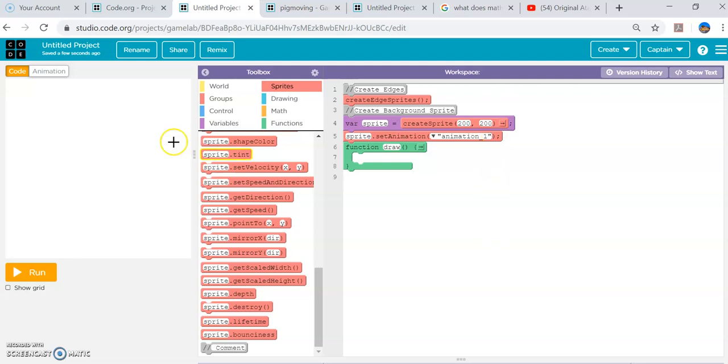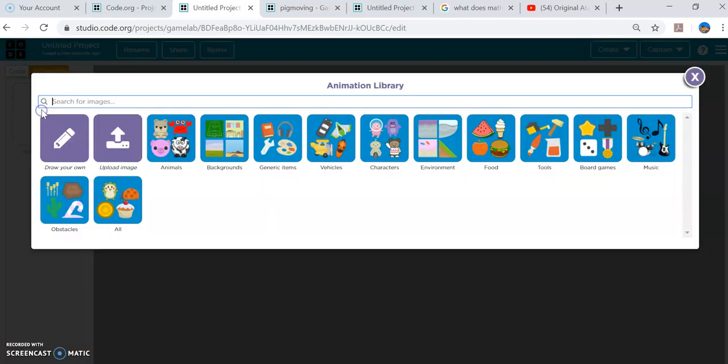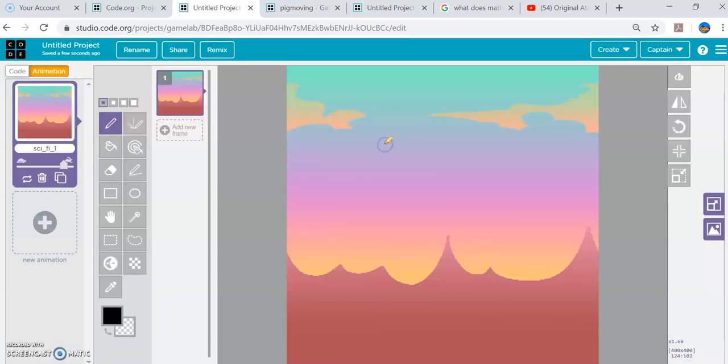In some of the other videos, we went ahead and did just a simple color. Let's go ahead and bring in some sort of picture. Clicking on animation in the top left, opening up, I'm going to choose one of these backgrounds, one that you would actually like to do, or whatever looks interesting. I'm going to grab the sci-fi one.